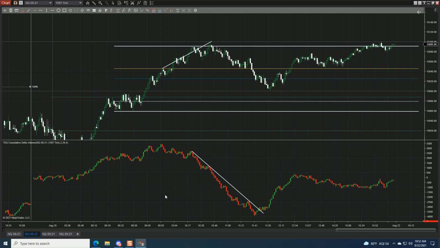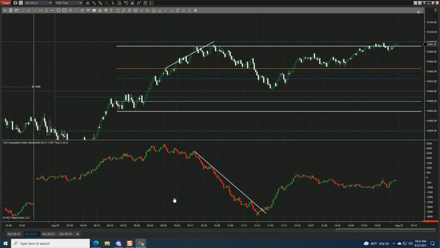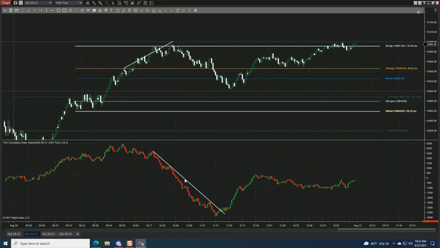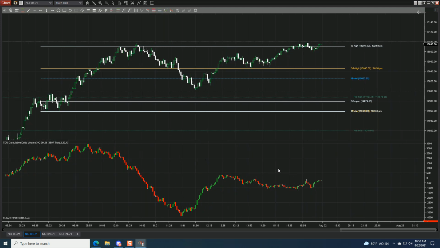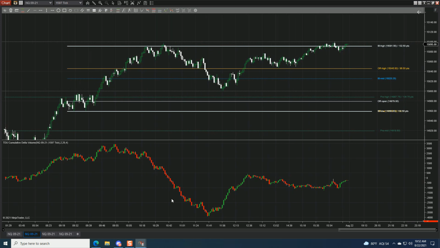Now it's most commonly tracked from session to session, but you could specify, of course. You could say I just want RTH, and you could start the cumulative delta tally from the open of the RTH. But this is more commonly how you'll see it, where it's run off of the 24-hour session. Let me clear this up here. We can see that there's value here, because what we're looking for is when price and the cumulative delta are moving in the same direction. That's where we can get some insight and perhaps use it to our advantage in the market.